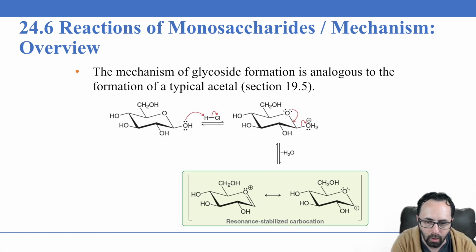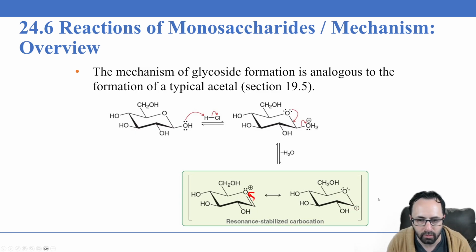We have a pi bond between 2 atoms of differing electronegativity, also adjacent to a carbocation. And so if we do this, then it will be this carbon with 3 bonds, 1 to hydrogen, 1 to oxygen, 1 to carbon, and no lone pairs, giving it a positive formal charge. So we get a resonantly stabilized cation as a result of the loss of water from this reaction here.